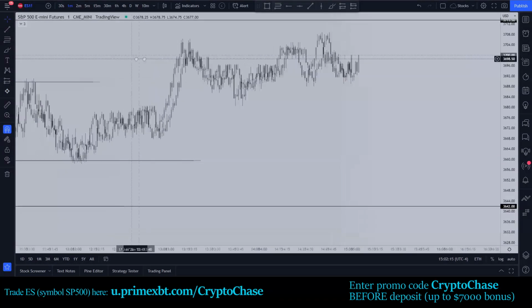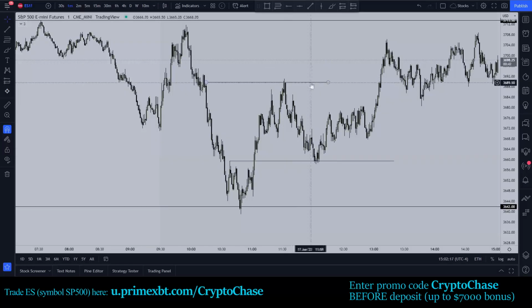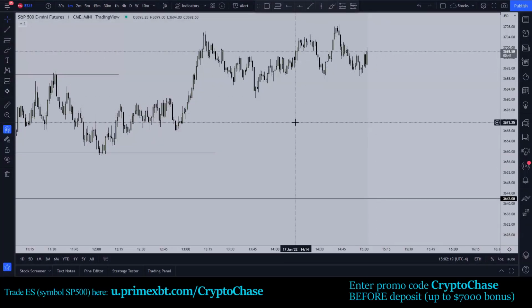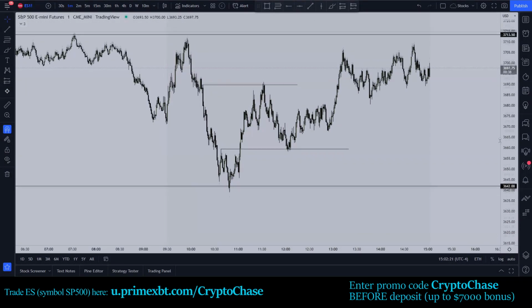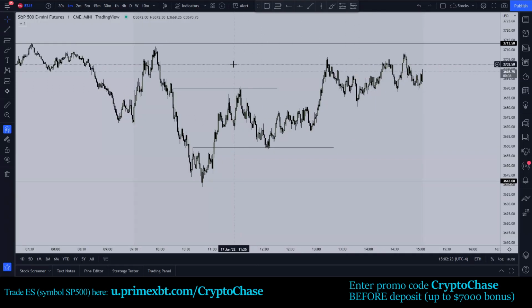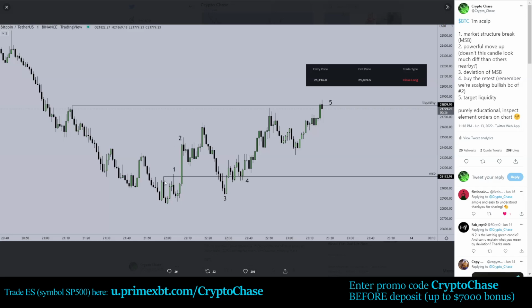See what it's doing now. All right, we're moving up a little bit. I have something open right now, so I'm just monitoring that. Okay, so I think that is a good explanation of how the market structure works, and then bidding the market structure break and targeting. It's simple. Just target resistance or target liquidity or target an origin of impulse down.